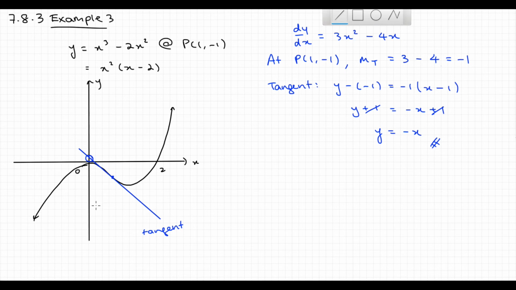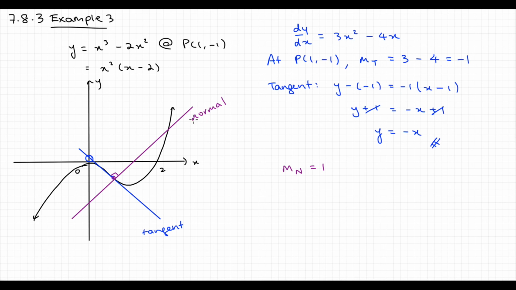So now if I move on to the normal, it is a line which passes through P but is perpendicular to the tangent. So in this case, let's say that this is the normal I have and it passes through the point P, 1, negative 1. To start off, we take note that because the normal is perpendicular to the tangent, the gradient of the normal times the gradient of the tangent must give me negative 1. The gradient of the tangent in this case is negative 1, and what that is telling me is that the gradient of the normal must therefore equal positive 1, such that the product of the two gradients is negative 1.